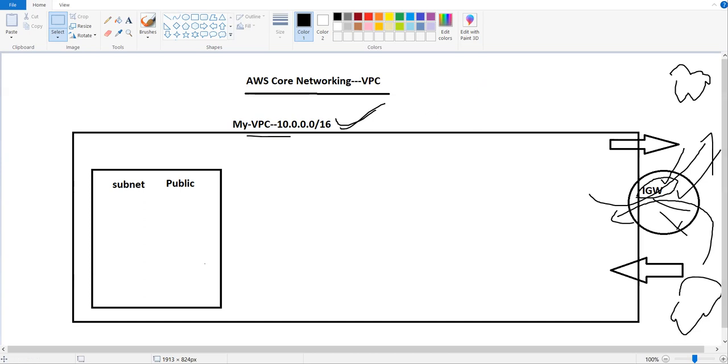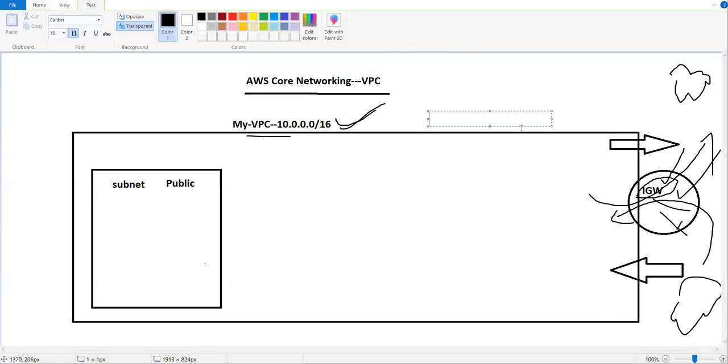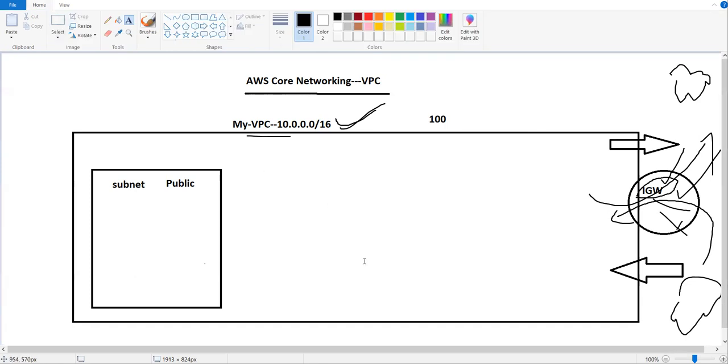For example, consider this VPC has 100 IPs. Inside the VPC, we can hold 100 machines and provide each IP to a single machine. In a similar way, we need to provide IPs to the subnet also.